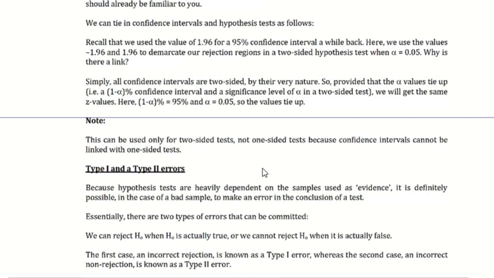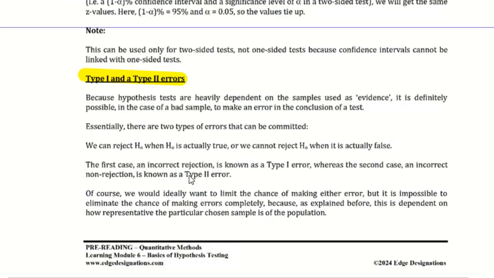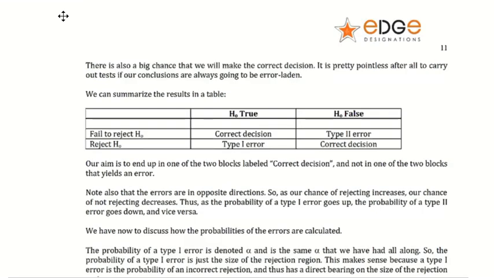I'm not going to spend too much time, guys, there's a lot of extra verbiage or wording over here. I'm going to just try and make it look as simple as possible, which it really, for the most part, is. We've got two types of errors in hypothesis testing, type 1 and type 2 errors. And I want to just pop across here to the table. The table says everything.